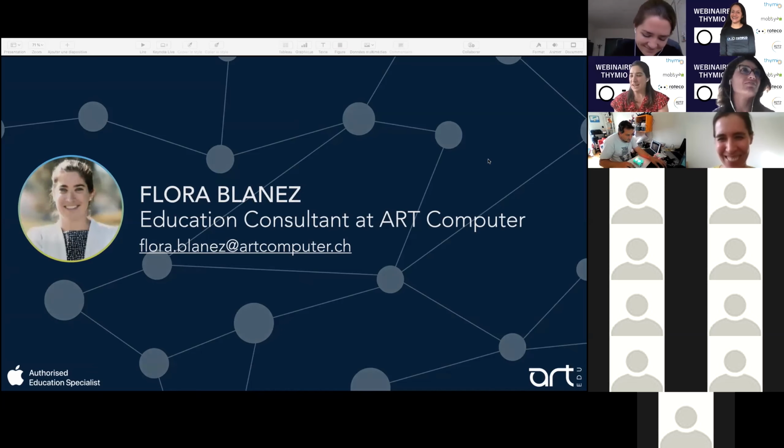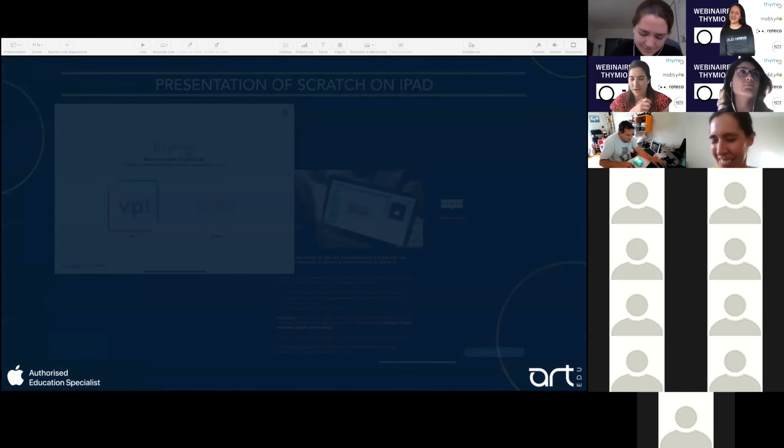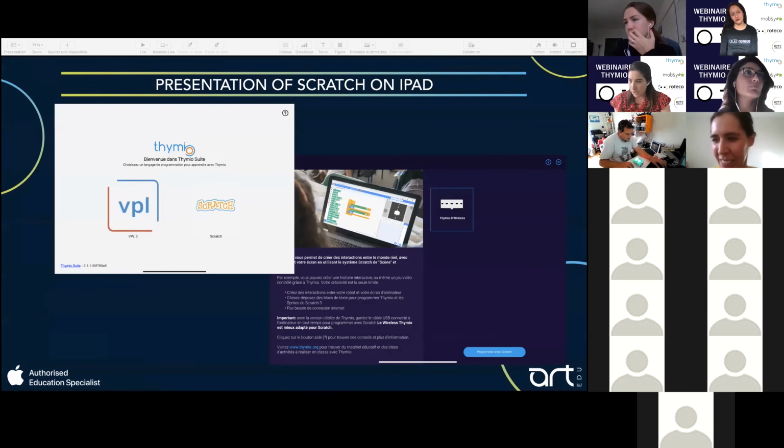So let me start by presenting the Scratch software. Like Michael said, you can use it very well without Thymio. Today we can use it with Thymio on iPad. You open the Thymio Suite app, then click on Scratch and connect your Thymio by clicking on the icon at the bottom right.